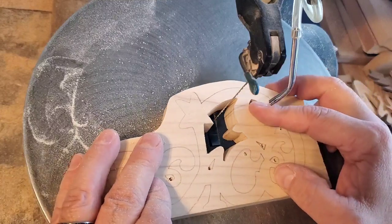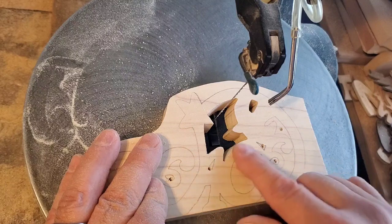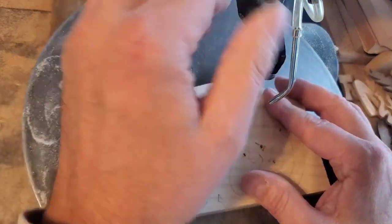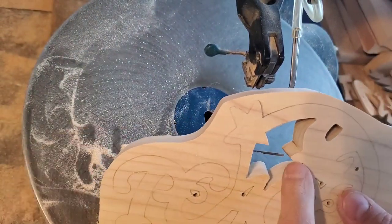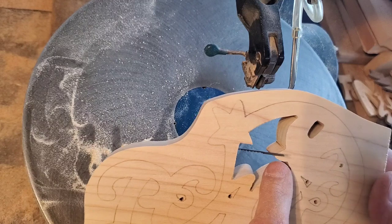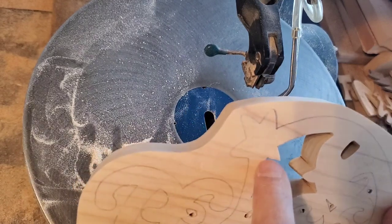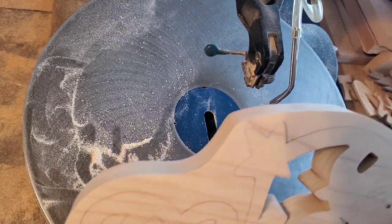Another thing, I just use the pattern as a guide. Sometimes I'll go a little deeper, a little wider, and sometimes I'll just do it a little different to make it unique, and that's okay. The big thing is, like right there, I made the nose of the dove a little sharper. It just looks a little nicer. And I make the points on the stars sharper than I did on the pattern. Just looks nice on a star.